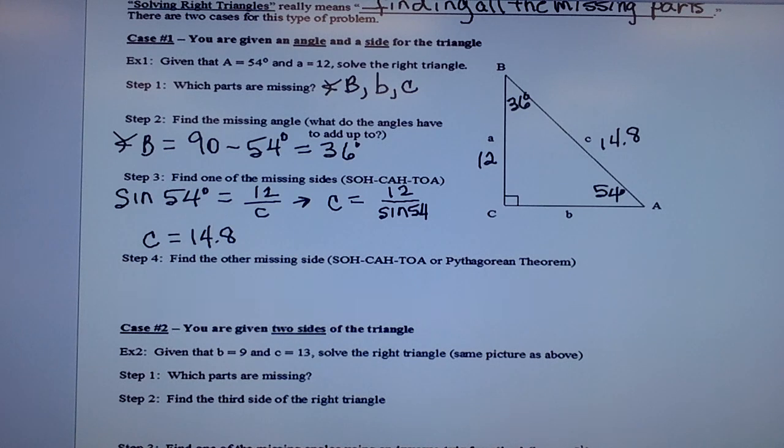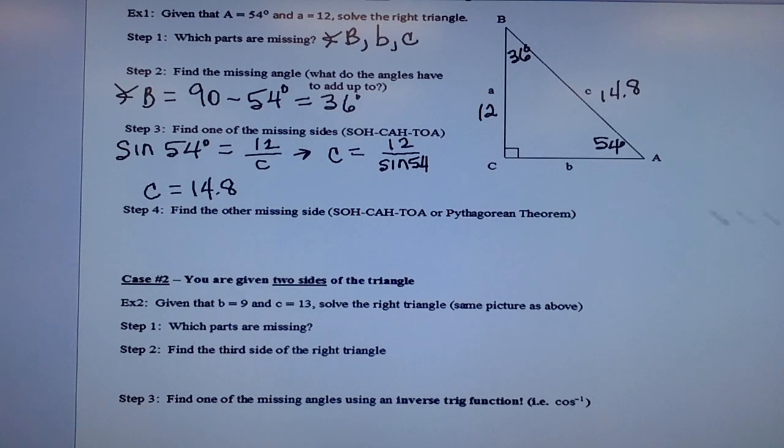Now let's look for that missing side. There are two ways to find that last piece of information that you need to solve your triangle. You can either use SOHCAHTOA or you can use the Pythagorean theorem. I'm going to try the Pythagorean theorem. It's something a little different that we don't do that often in class. All right, so I'm looking for side B. Remember, whenever you're looking for a side, you're going to subtract. So B squared equals C squared minus A squared.